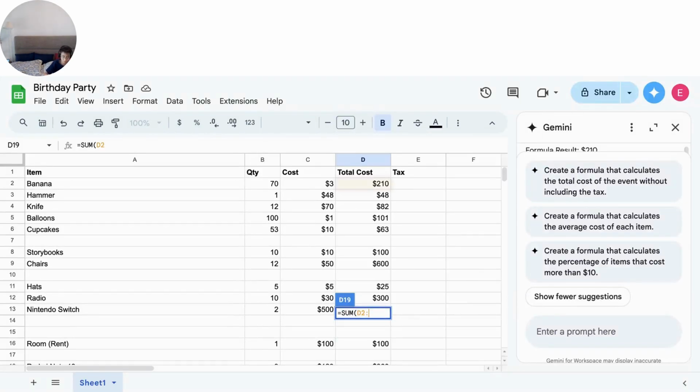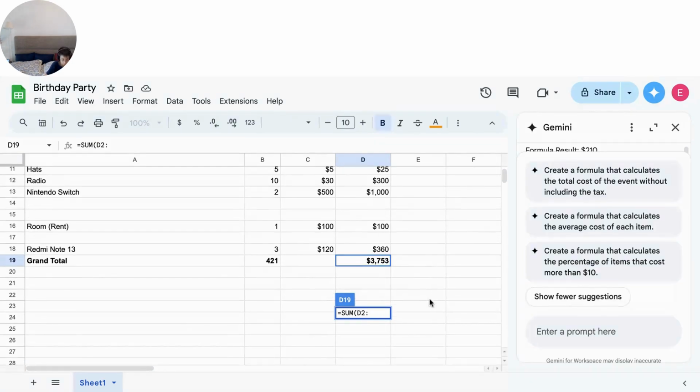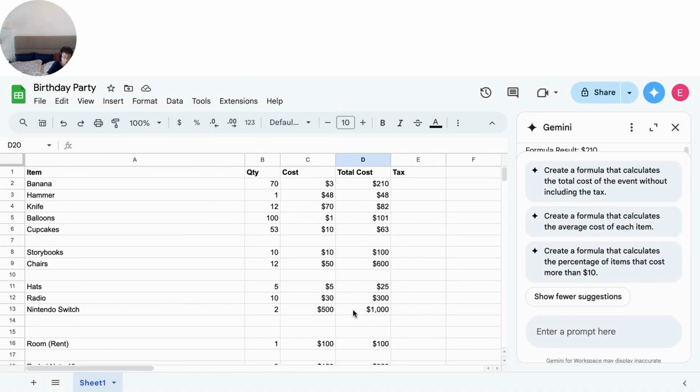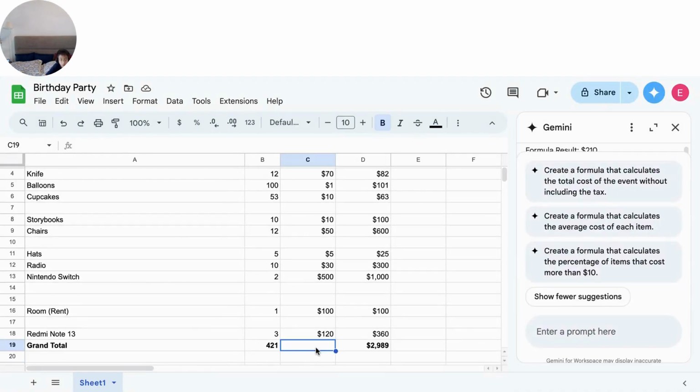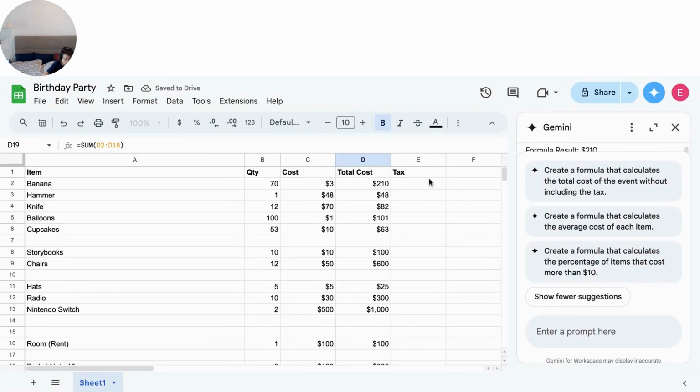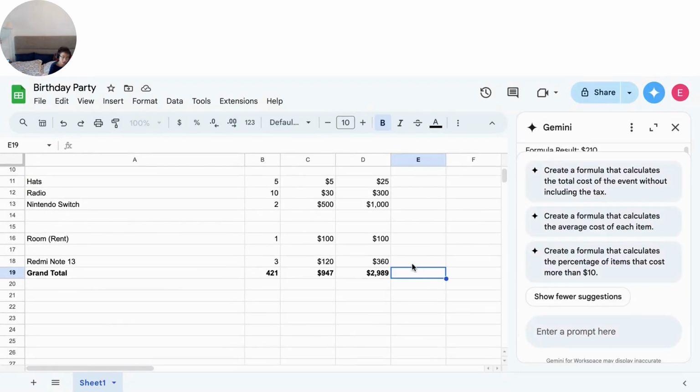So then we try this, we can do the sum. So equal to sum. And see, AI algorithm again, it works. So then, these are the different costs, and of course I put tax here. And let's just say this is 9% tax. So then equals to the sum of D2 to D18. Okay, sum. Then also times, yes, do that. So in our times formula, we also want to say times E19. So that's 9% tax. So times E19 times 100, how do we say that?